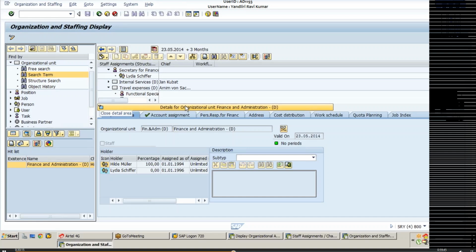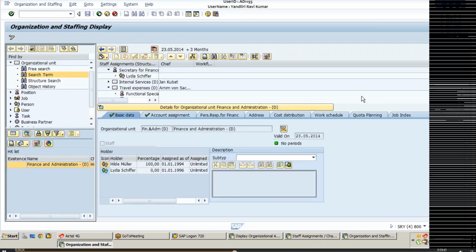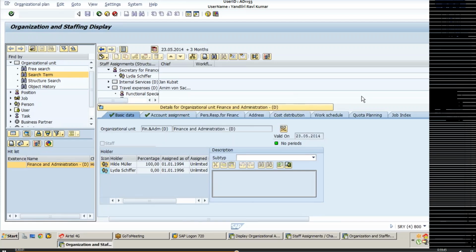Understand the point? No, the graphical view I'm not understanding. I understood that. Graphical view in the sense, here it is showing like this. But ultimately, the assignment, everything, this is just a front end kind of thing. So where we can identify how the organization structure is mapped and who is holding how many positions, everything we will get it here.